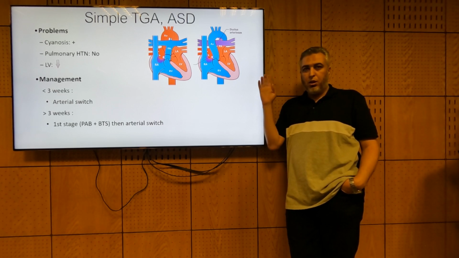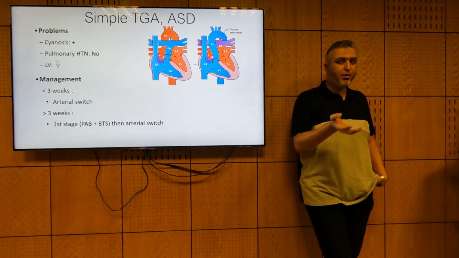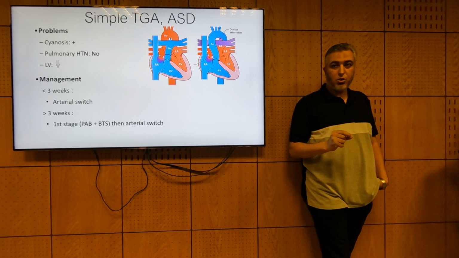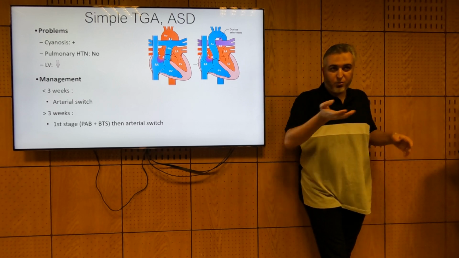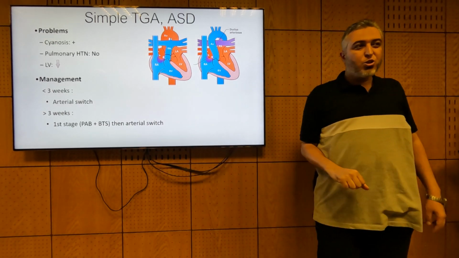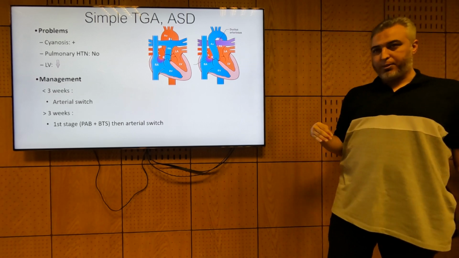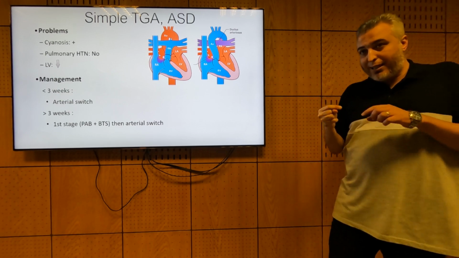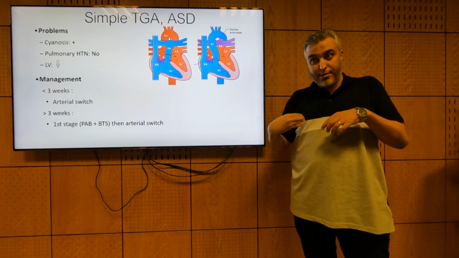So how high would you want that pressure to be? I mean, systemic, less than systemic, higher than systemic. How high would you want that? So that ventricle cannot tolerate systemic pressure. If it was able to tolerate systemic pressure, we would just have done the arterial switch operation. So the LV pressure has to be lower than the systemic pressure, so that the LV will be able to tolerate that. But on the other hand, it has to be significantly higher than what we started with, so that it starts straining.